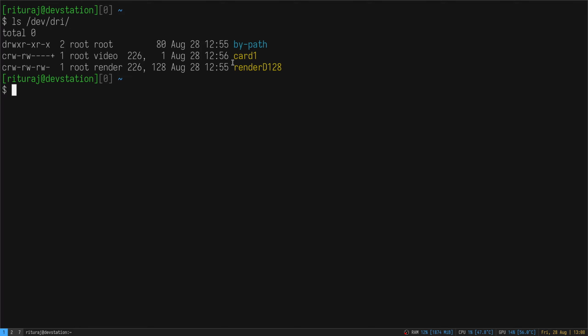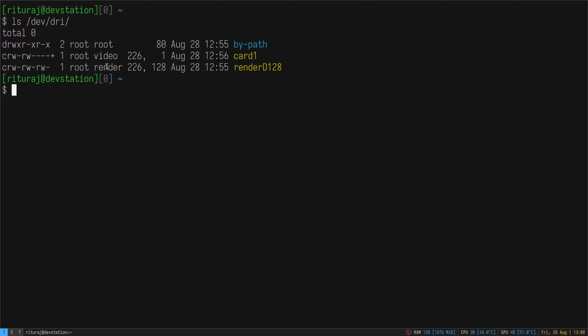There are two devices: card1, which is my actual card, and renderD128. The card node is for control, I mean for setting resolutions, refresh rate and all this. It provides full access, and any program which only requires rendering can open the render file.